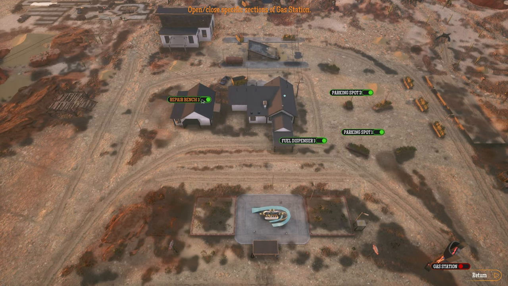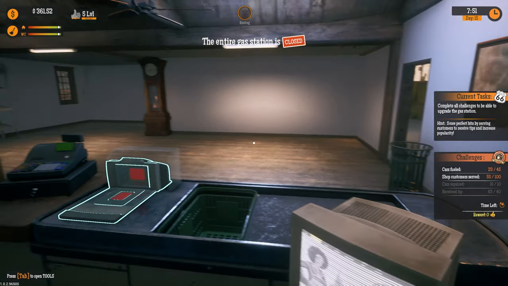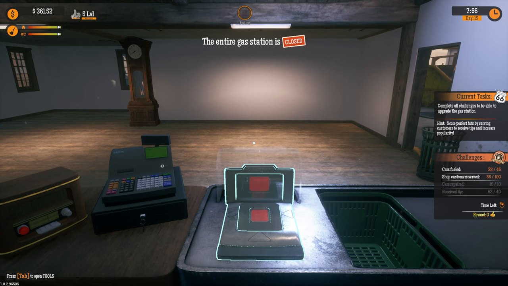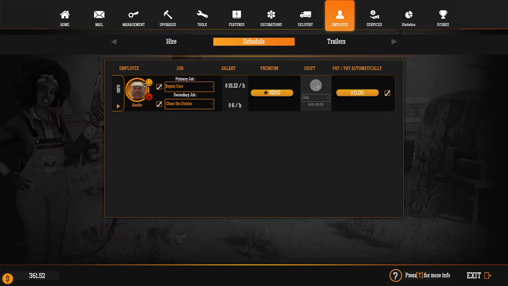Maybe I close the repair bench for a day. Open close specific parts of the station. I'm going to close the repair bench for the day. And I'm going to get Amelie to work on fueling the cars as well.